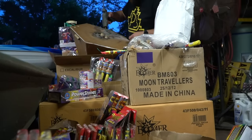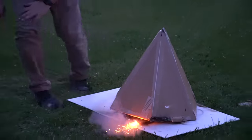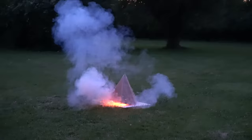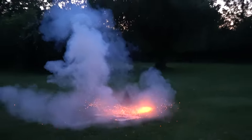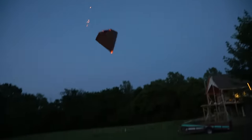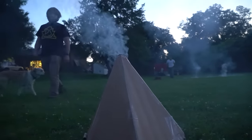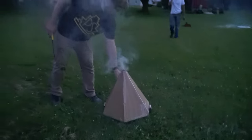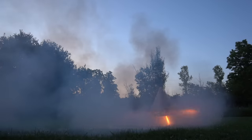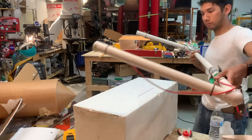All right, let's put a bigger engine in. Yeah, volcano. Pretty epic. It's probably gonna catch on fire now. We'll be right back.